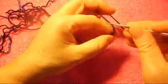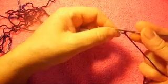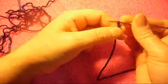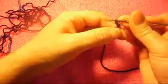We're gonna begin by doing this, just like that. And we are going to begin putting up the seed beads. These are size 6. You guys can choose whichever size you like. I like to work with size 6 because it's easy for me to see how the pattern is going to look. It's very hard for me to see if I work with 11 or something smaller than this size.